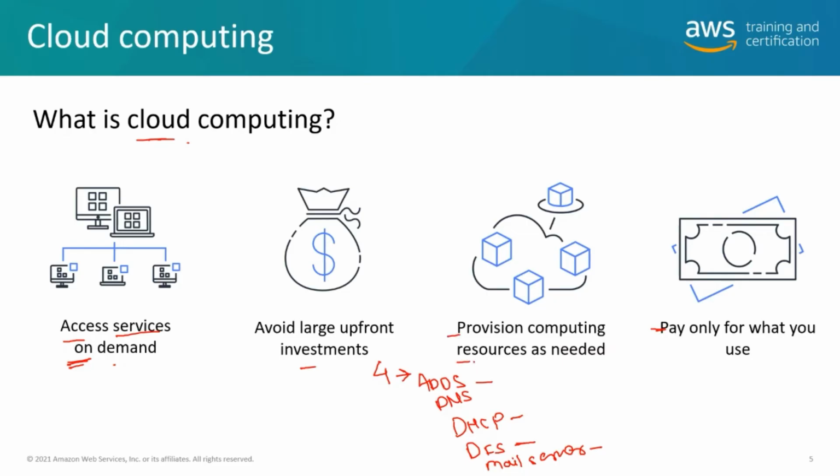So cloud computing automatically provisions the computing resources as needed by using the auto scaling service. You need to define how many new servers you need when the demand goes on increasing. If the demand is less, then how many resources need to be decreased. That you need to define. AWS will take care of all these things in the backend. Okay, so this is what is meant by cloud computing.